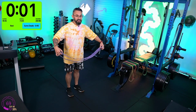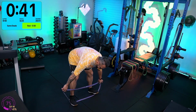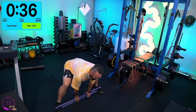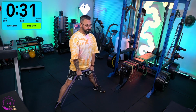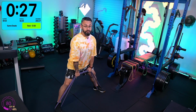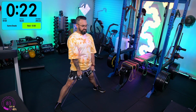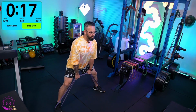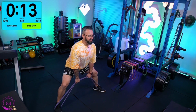Because normally, like with this, we're actually working against gravity and that's it. But now, with the band, we can actually apply the force in all sorts of other directions. So now I've got my knees pushed out to the sides, shoulders back. That's a little bit more work, isn't it? So from the floor, it's actually the same amount of effort because there's no tension on the floor, but it gets stronger over less distance with a heavier band. And that's what we're fighting for. So glute activation.